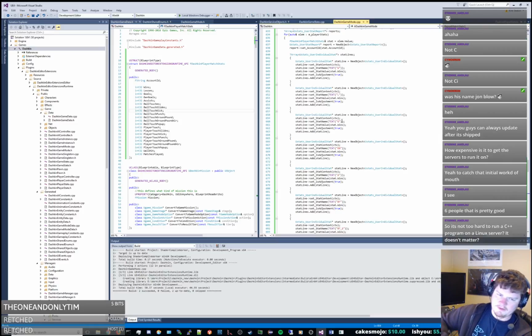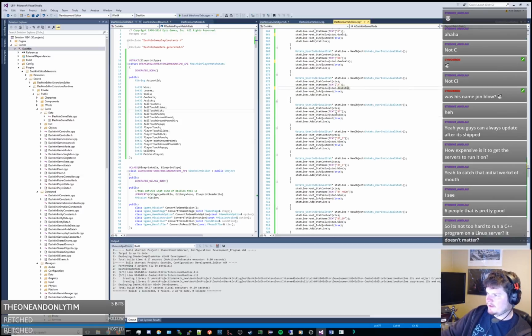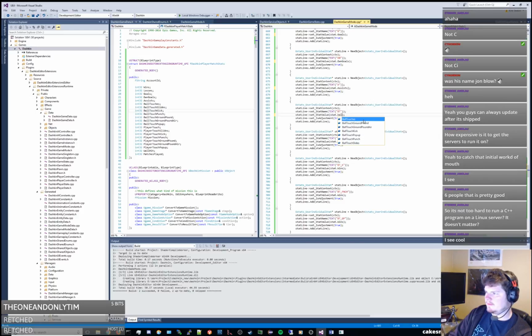Is it not too hard to run a C++ program on a Linux server? It depends on how you write the C++ application. For us, for Unreal, it's very easy to run it on Linux. It was about a day and a half of work to get us all fully ported over to running on a Linux dedicated server, because there's no UI.